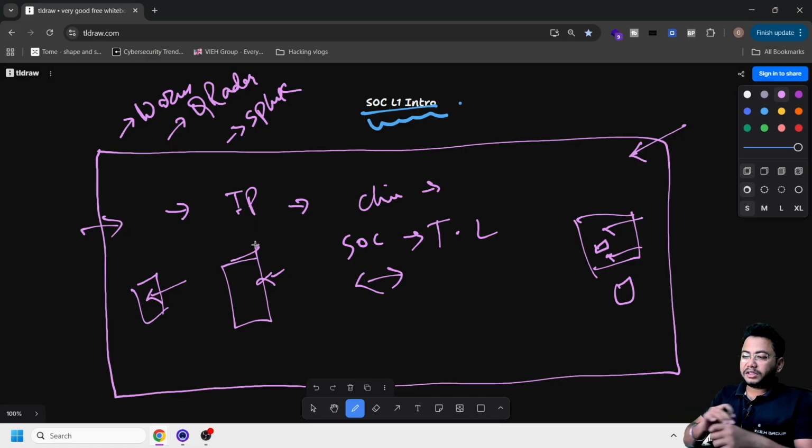So this is the basic intro about what exactly a SOC L1 does, the basic things that we cover. But in future sessions, we are going to come up with practicals, right? So that you will have a better understanding. So I hope you understand a lot of things. If you have a query, you might find some medium to contact us.